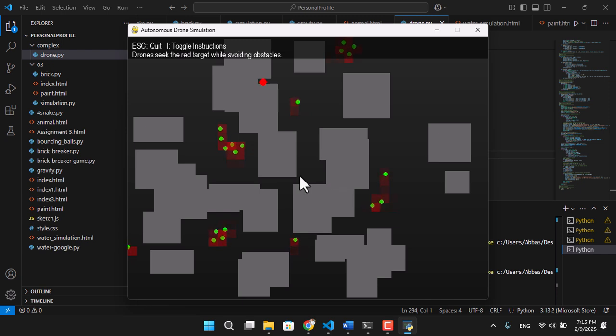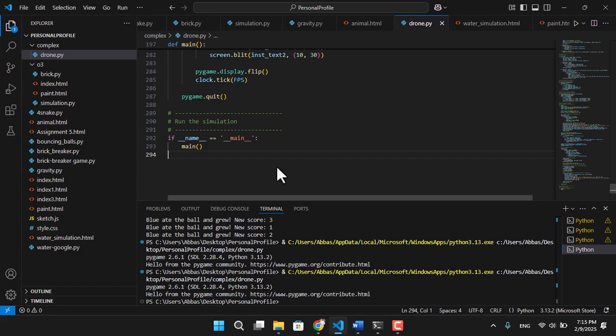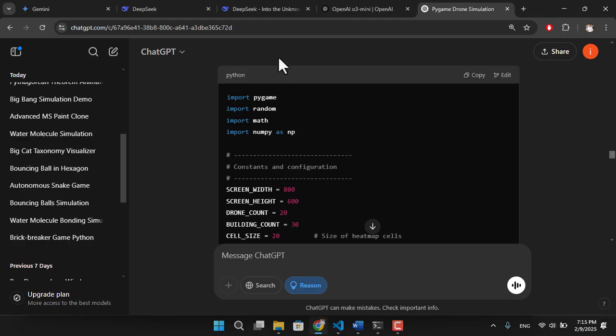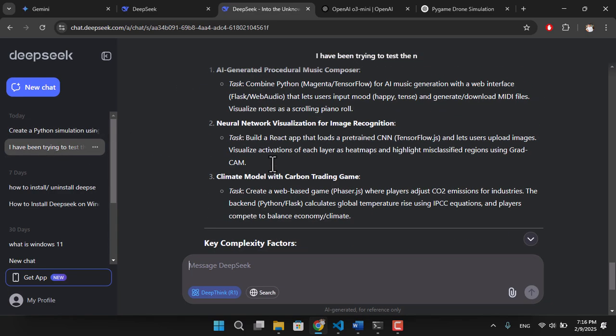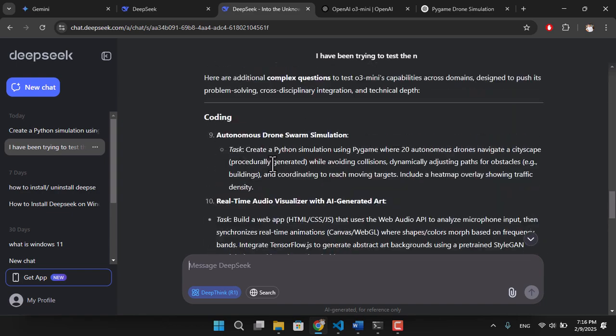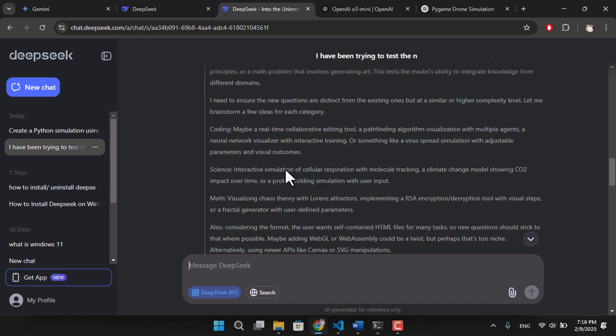Okay, so I get the idea, but it did not make the UI beautiful, right? It's the same UI, so just simply quit that. Okay, let's go ahead and try out the other thing. If you have any thoughts about it, let me know in the comment section, because I'm not an expert in this, but I think it is quite a complex thing that ChatGPT has generated for us.